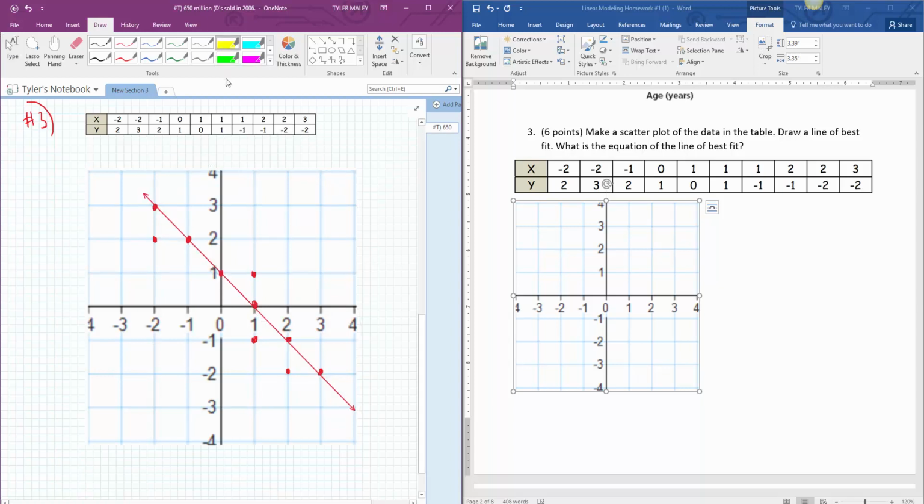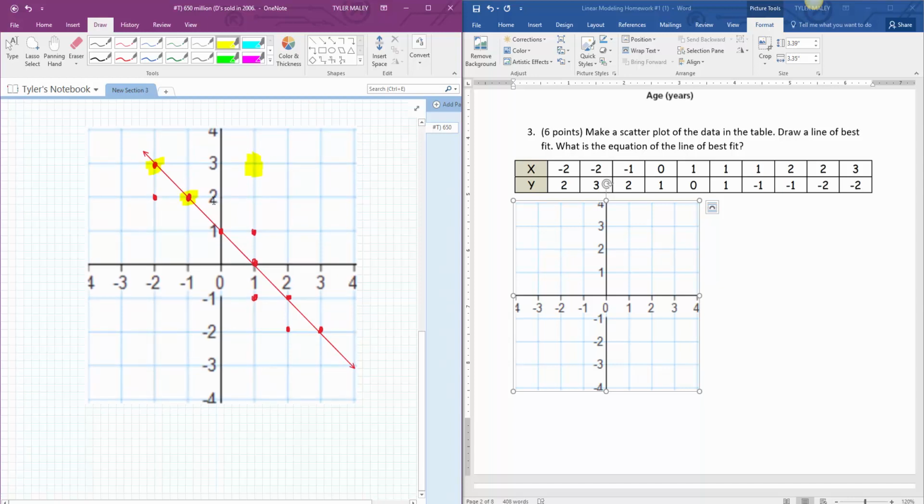And then notice that to find an equation of a line, I need 2 points. So it looks like this point is on my line, and also this point is on my line. It just so happens that some of my data points are falling on this line of best fit, but that doesn't have to be true. If that's not true, you still want to find areas where tick marks cross, if at all possible, like here. That's just going to eliminate the amount of guessing involved.